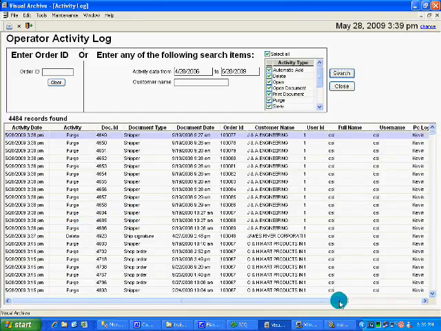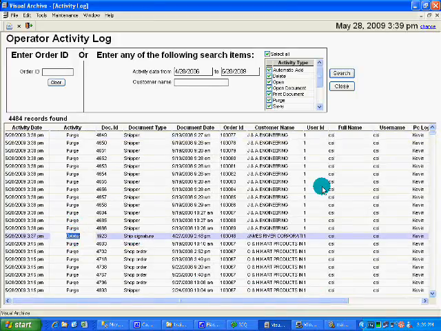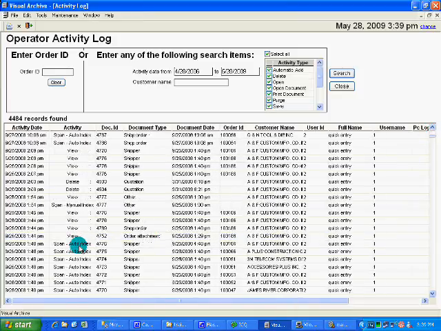I also have that document I deleted shown here. Any documents that are scanned, those show up in here. And if you have a particular order number you're looking for, if you were trying to pull up something and you couldn't find the information, you can put an order ID in here and it can show you if the document was in here and it was deleted. You can also see anytime anybody has viewed a document, who viewed the document, the order number it was for, the document type, etc. So the activity log is here to make sure that you have record of what everybody has done in Visual Archive.